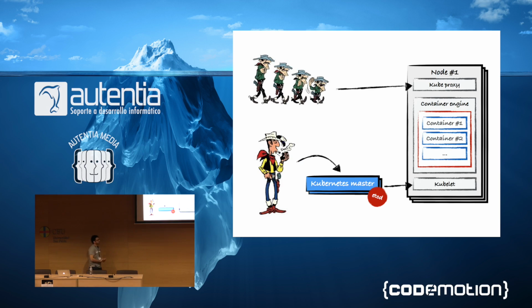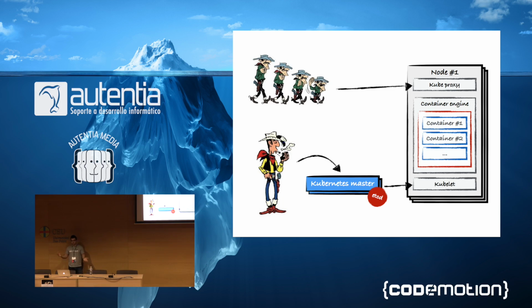And this is a little bit how the architecture of Kubernetes is, simplified. We have at the top the users, and the users are going to access your cluster through kubeproxy. And we have at the bottom the admin, who is going to access the Kubernetes master to manage your cluster. So you don't really go to your nodes and say, okay, I want to do this in your nodes. You go to a layer that they have on top, which is the Kubernetes master, which is as well something that needs to be highly available, because if not, you are going to lose control of your cluster. And it stores the state.